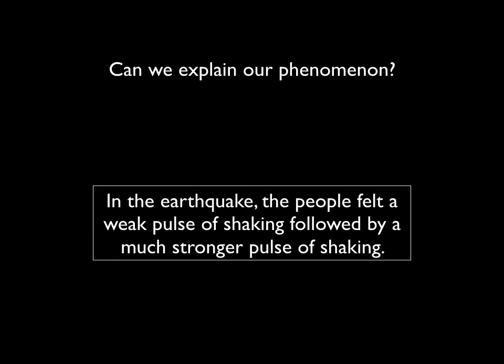But can we explain our original phenomenon? In the earthquake, people felt a weak pulse of shaking followed by a much stronger second pulse of shaking. Well, this is pretty good. We've got two pulses of shaking explained, but what we don't have explained is the complete phenomenon with the weak pulse being first and the stronger pulse going second. So what's up with that?